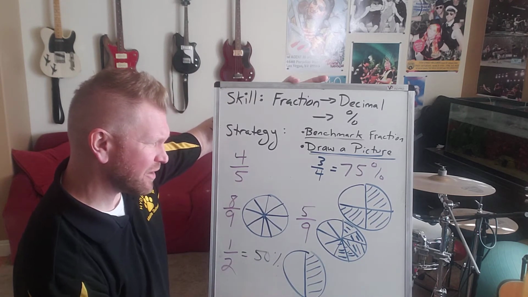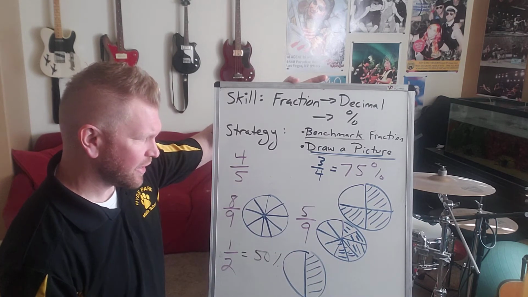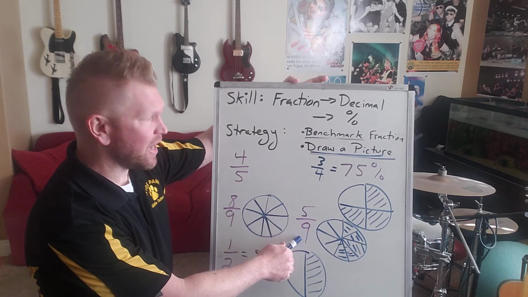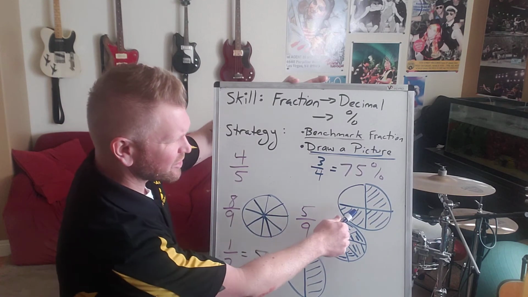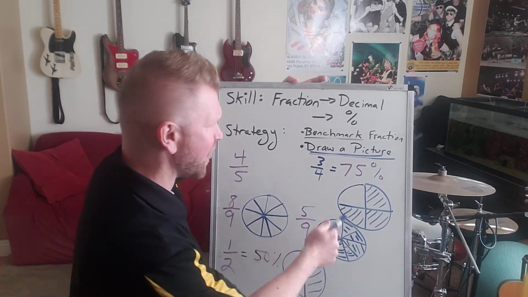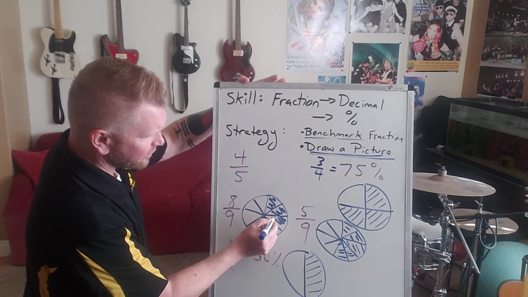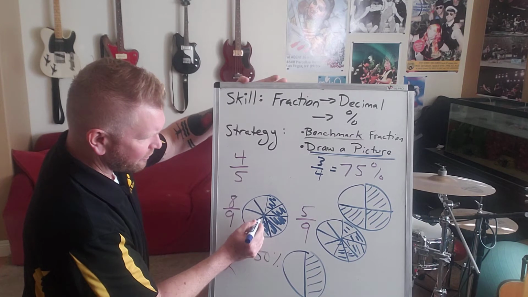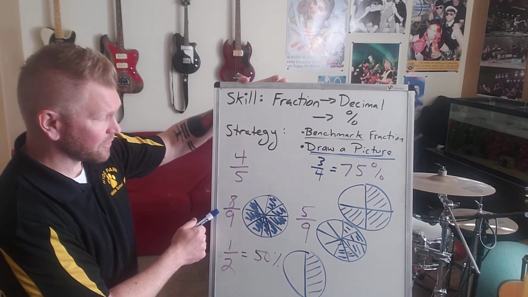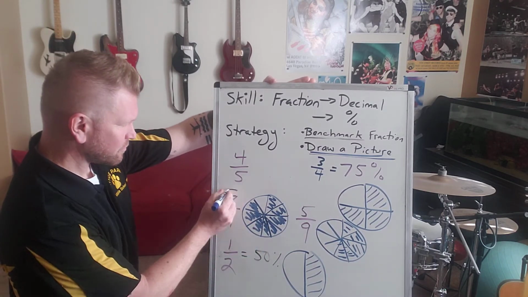So based on the diagram, 5/9 looks to be not bigger than 75%, which is 3/4. Also, 5 is just a little bit more than half of 9. So this is significantly more than half. This is just a little bit more than half. So not bigger. What about 8/9? So there's 1/9, 2/9, 3/9, 4, 5, 6, 7, 8. 8/9 is almost the whole pizza. So it does look to be greater than 75%.